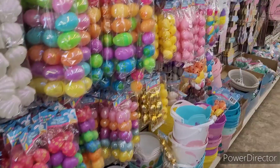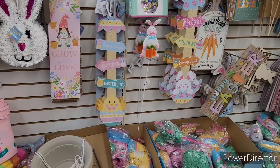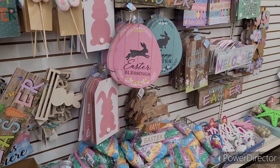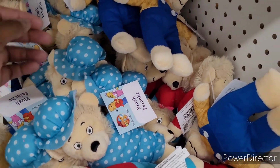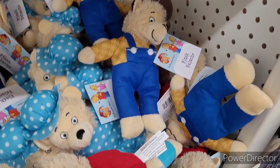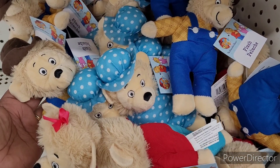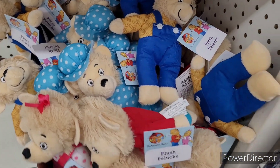Easter eggs and things are over here. I'm not going to stay over here too long because we've seen all these and Easter is in a couple weeks. Look over here — it's the Berenstain Bears, y'all! I just love these. I saw them several months ago when they all came out and I went head over heels in love with them. Look — there's Sister Bear, Brother Bear, and all of them!